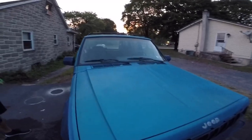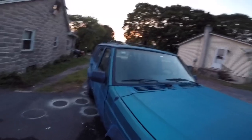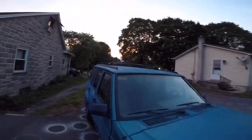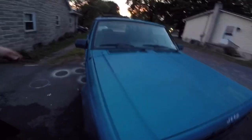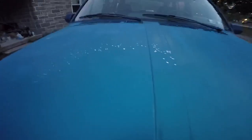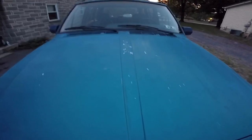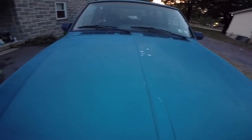Dude, I hope the camera's picking up how cool that is. That's awesome. The roof too. It just turns into a little ball. That is so cool. Oh, Scotty's getting more water. Look at this. The hose sprays it on, it turns into little bubbles. It's blown right off. Dude, that's so cool.